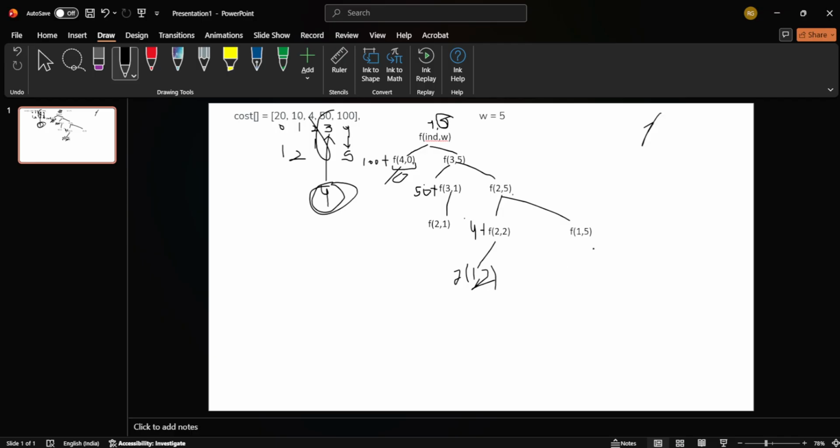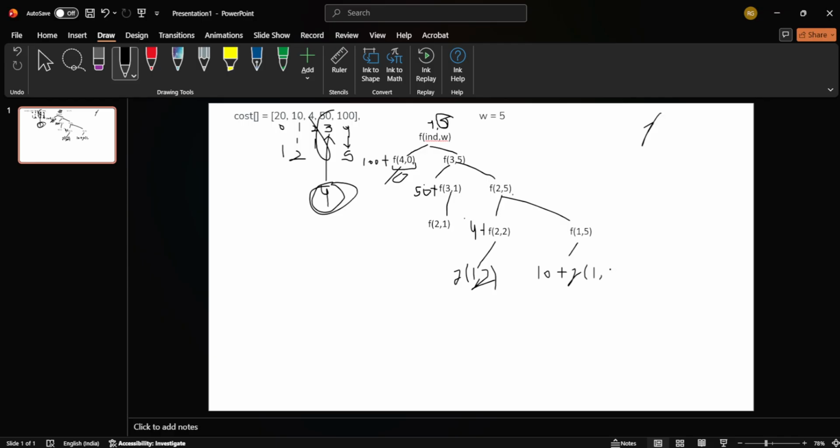Okay, here I am currently at this one. So I will pick the cost, which becomes 10 plus. As I am picking up, I will not change the index and I will reduce the weight.